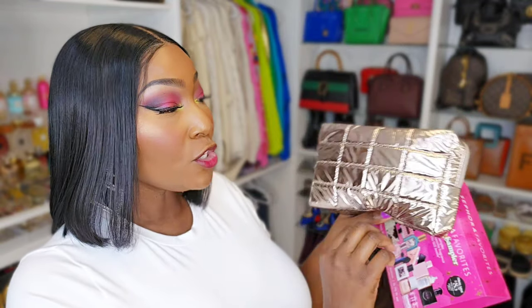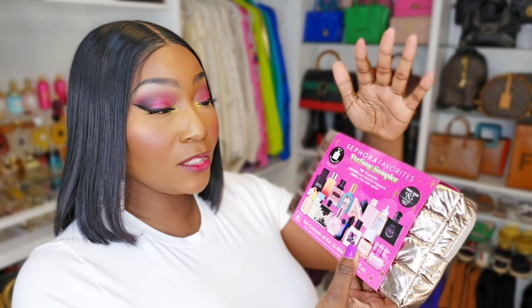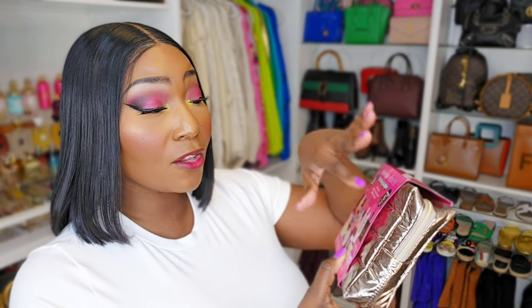And then look at this cute little pouch that all the fragrances come in. So she's going to be able to use this as like a makeup case or, you know, whatever. This is just so cute. So another great gift. And even for yourselves, if you're someone who's trying to sample some fragrances, get this. This was $85. It's a $167 value. It was $85 plus the 20% off of that. This is just amazing, y'all. So that is the first bag. We're gonna get this out the way.